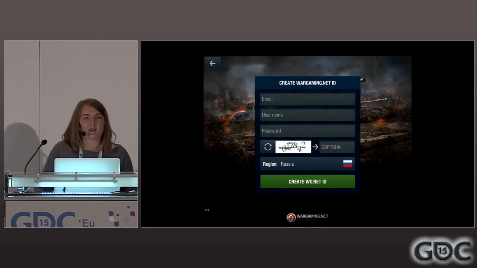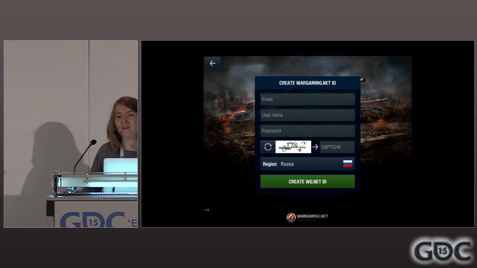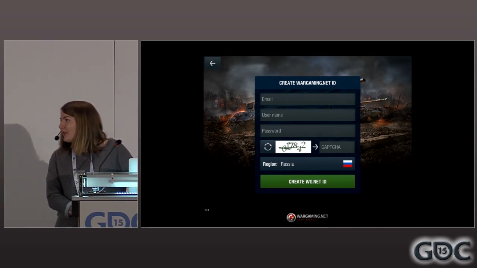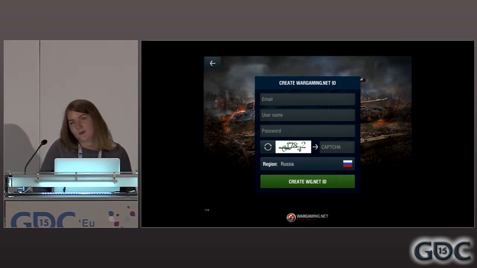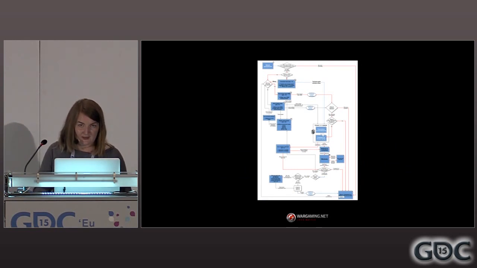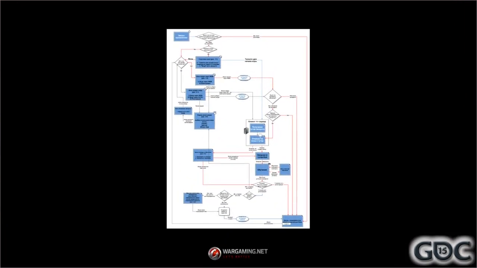So maybe it's not great to create an account screen in front of players when they haven't seen the game yet, right? Especially with CAPTCHA. Have you seen CAPTCHA on mobile for the creation of the account? No, probably this is not a great idea. But I'll tell you why we did it. This is what game designers gave us. This is the login scheme, how people are supposed to log into the game. No living person would suffer through that to enter the game without knowing what the game is about, right?